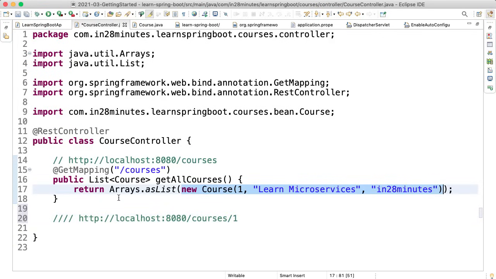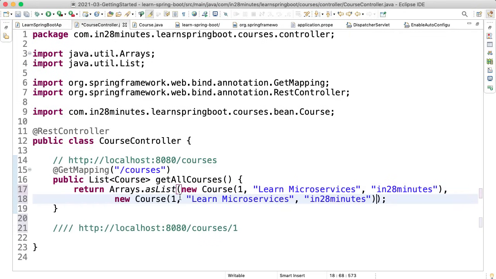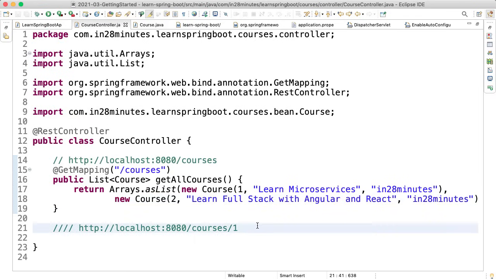Over here, we are returning a list of courses back. So I can say Control-C and add another course. Let's say I would want to add another course because we are sending a list back. You can have multiple things back. So let's say I would want to learn full stack with Angular and React. So that's what I would want to do. I can save this. And you'd see that if you stop and restart the server, this would return 2 elements back. However, what I would want to do is return just one element back. We want to return this specific course directly as part of this exercise. You can pause the video and try that as an exercise.